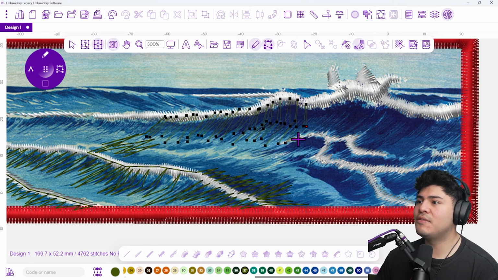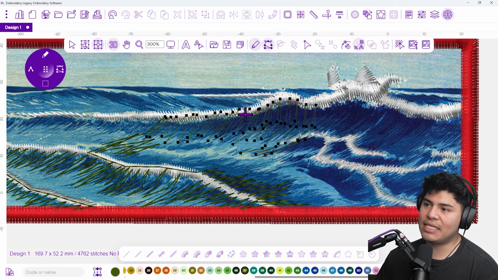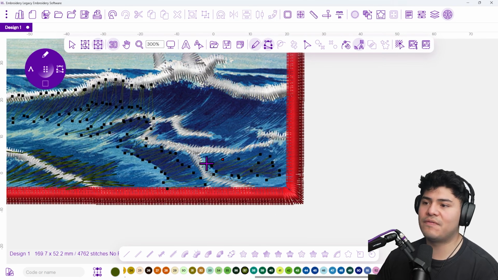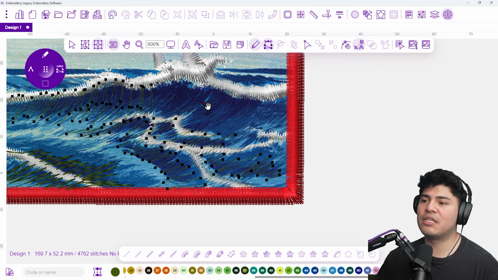1, 2. Now I do realize that I'm doing kind of a lot of spacing, whereas in reality the painting has more of a really dark blue, but we're gonna do a couple of effects to take care of that in just a second. For now, we're trying to take care of all of these tiny details around the area, so I'm just filling it up more manually and creating those random looks of the waves. So here we go. I'm going back and forth. Maybe I'll move this over here so it's easier for you guys to see. Back and forth, just go like so, and just start putting some points down.